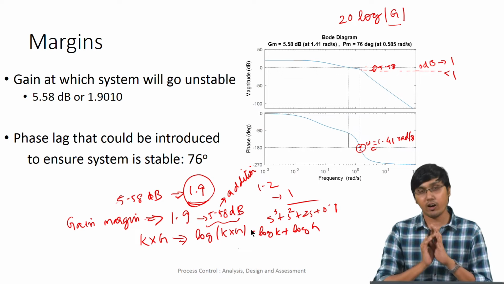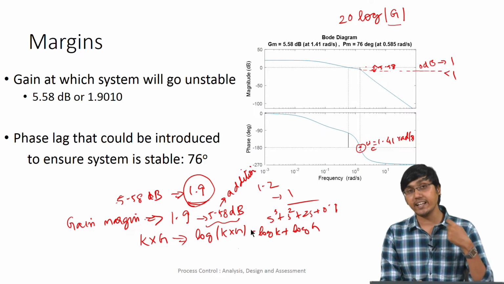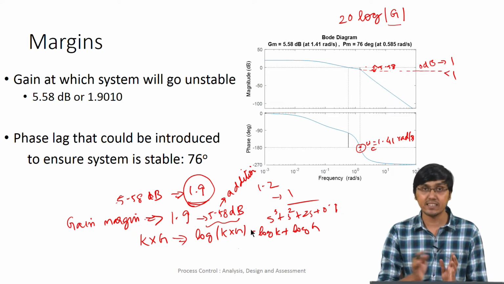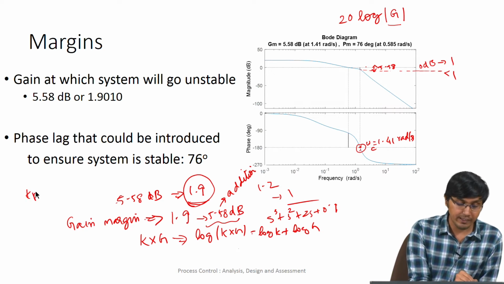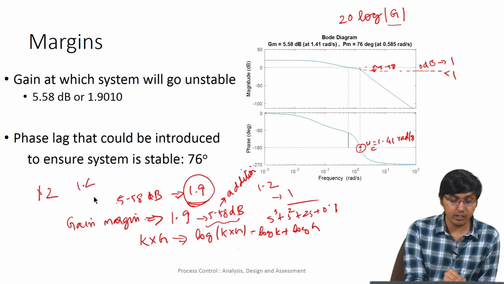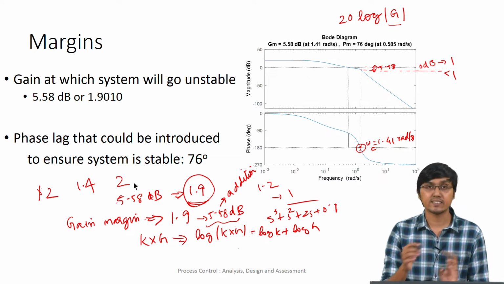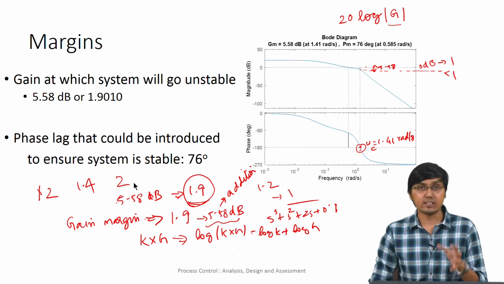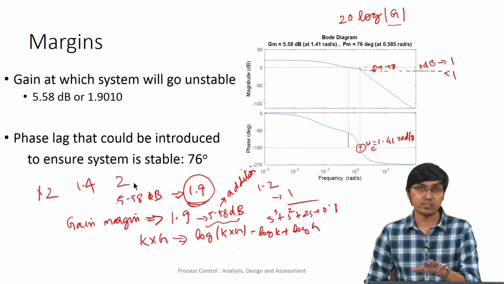But essentially, leaving all the logarithm mathematics aside, what we are asking is, what is the maximum gain I can multiply such that the system will still be stable? That is what you are going to ask. Which means basically, if I multiply by a gain of 1.2, it is still stable. If I multiply by a gain of 1.4, it is still stable, but if I multiply with a gain of 2, it will go unstable. So that's the gain margin. What is the margin, what is the bandwidth of gain I have so that the system will still be stable? That's the answer for gain margin.